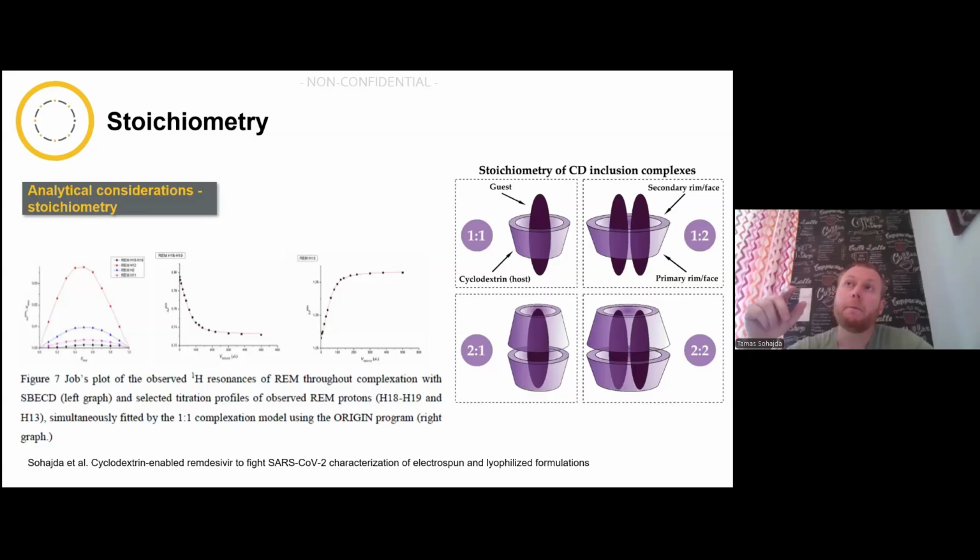So your guest compound will exit the cavity of the cyclodextrin, but you want it to find an empty cyclodextrin as soon as possible so that it forms a complex again. And this is the easiest to achieve if there are empty cyclodextrins in the system. So you have to use extra free cyclodextrin, an excess of cyclodextrin in these formulations. How much excess? Well, that depends on how much the guest molecule wants to leave the cyclodextrin cavity. If it doesn't really want to leave the cavity and it's happy in the complex form, then just a pinch of extra would do.